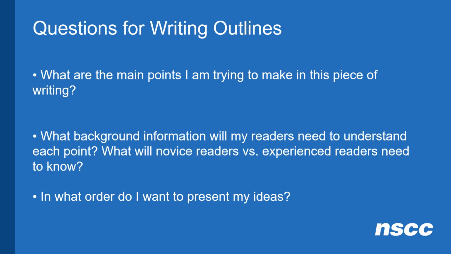Before writing your outline, think to yourself, what are the main points I am trying to make in this piece of writing? What background information will my readers need to understand each point? What will novice readers versus experienced readers need to know? In which order should I present my ideas? Most important to least important, or least important to most important, chronologically, ordered by time? Most complex to least complex, according to categories? Another order?